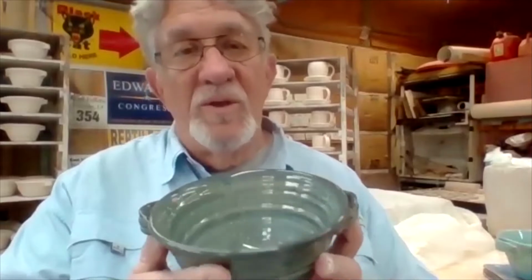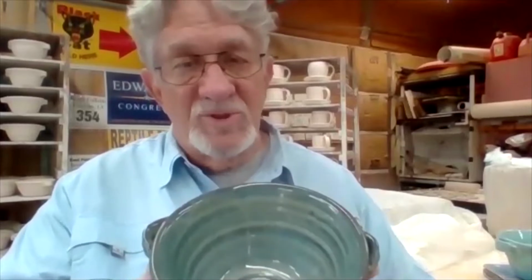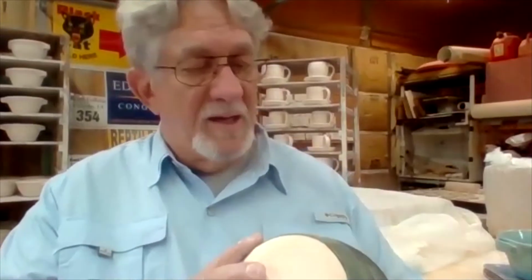But this thing we use for all sorts of other things. It's our go-to pot in the kitchen. We're going to warm up a can of vegetables. We do that. We want to make some soup. This is a great big soup bowl. And we can use it as a serving piece at the dinner table. And it comes with the recipe. I've got a web page if you want to find my recipes.